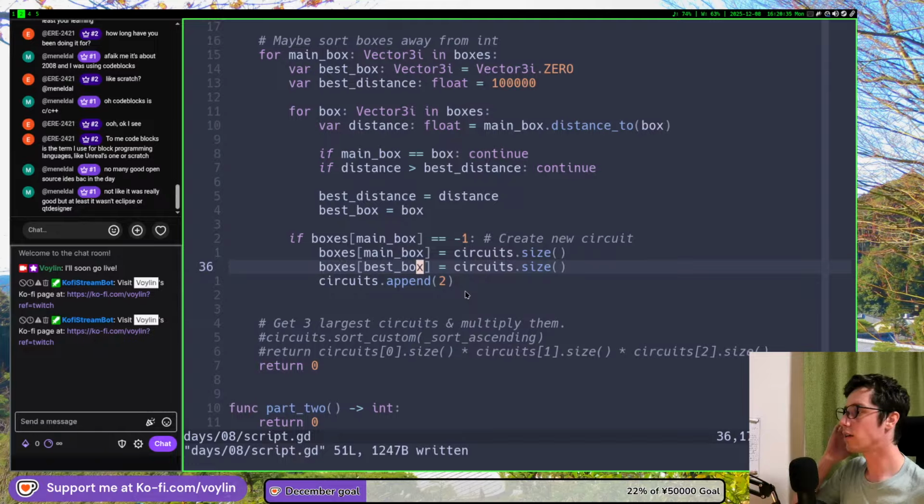Best box. To me, Code::Blocks is the term I use for block programming. Code::Blocks is C, C++. Okay, I see. I think my first actual programming language that I started doing stuff in was Java or Lua.